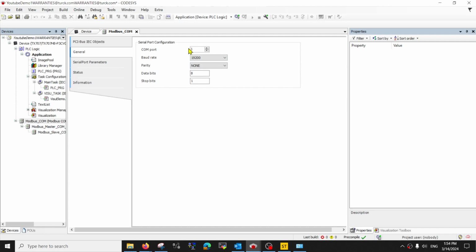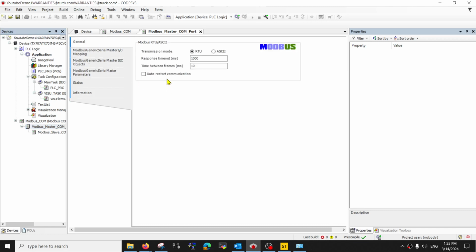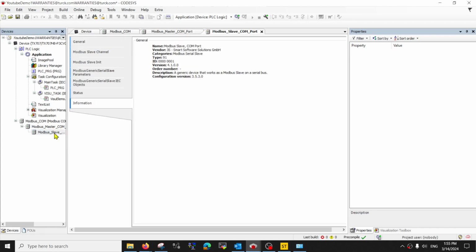Generally if you're using a TX HMI, the built-in serial port starts from COM port 1, and it increases if you add additional COM port modules. Over here, go to the master. This is something I always like to do, is to trigger this option where you will restart the communication if there's any breakdown. So let's just say if I unplug the sensor and I plug it back, it will attempt to re-establish.